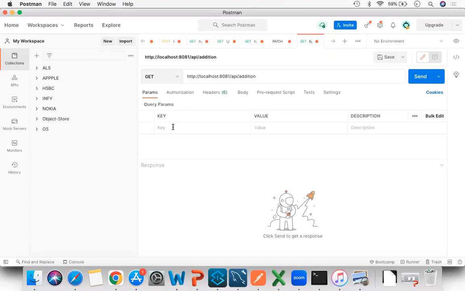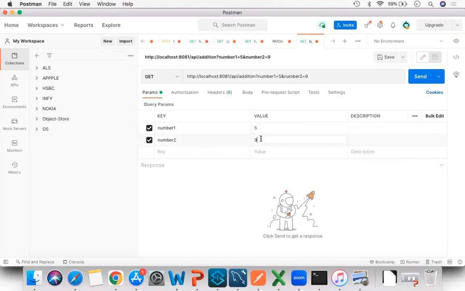So query parameters I need to pass, right? number1 value may be 5. number2 value 9. So we should get 14.